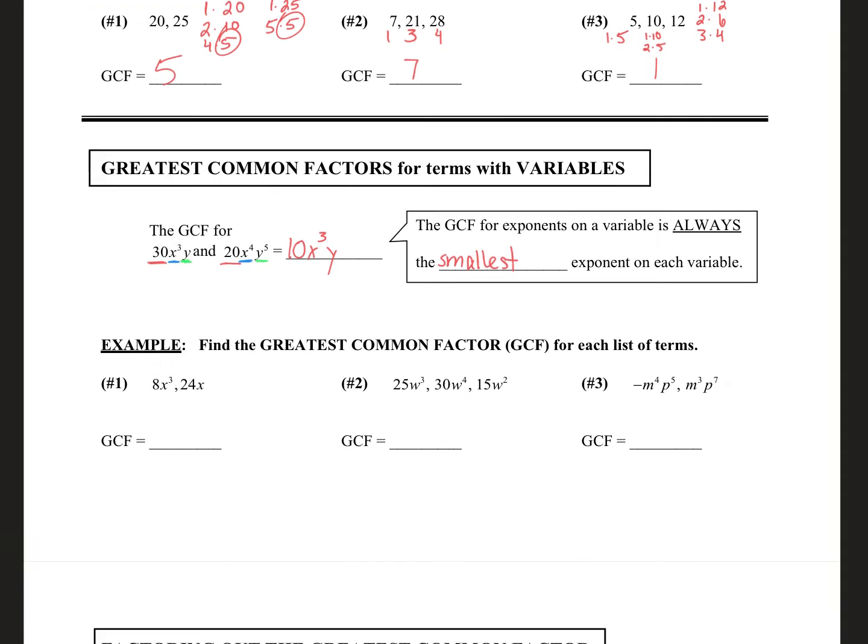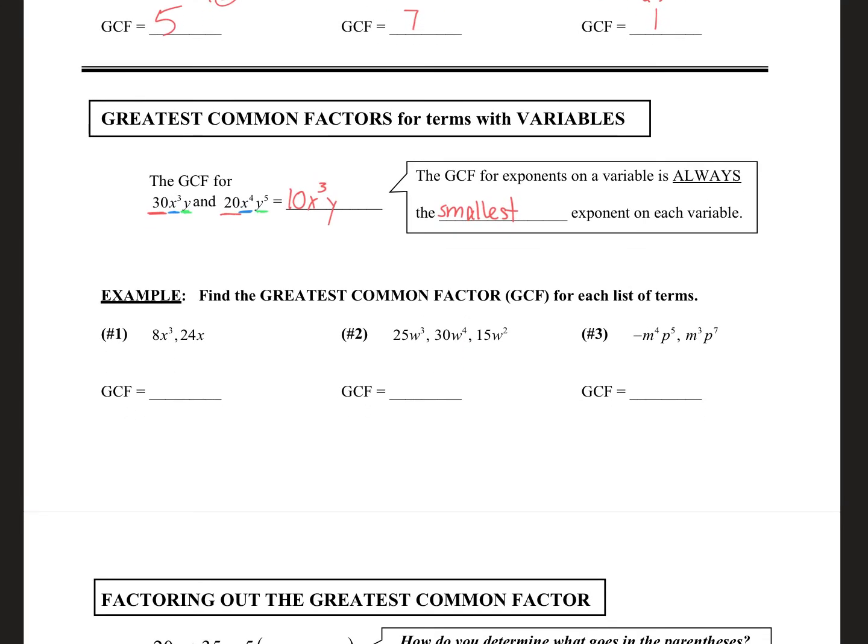All right, so let's take a look at some examples where we have variables within our terms. So if we're finding the greatest common factor of 8x cubed and 24x, let's just start with that whole number out in front. So we should first look to see if 8 goes into 24 evenly, and it actually does. So 8 goes into itself once, and it goes into 24 3 times. So 8 is actually the greatest common factor here. And then let's take a look at the variables. Again, we're just taking the smallest variable. So in this case, it would just be x, because we have an x cubed and an x, so just x by itself is the smallest.